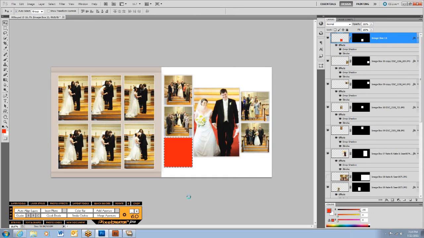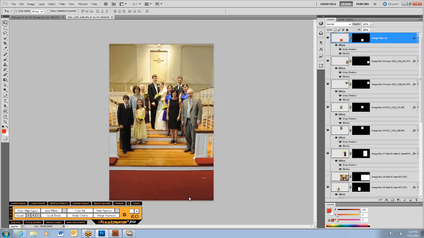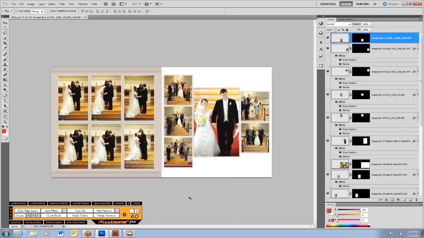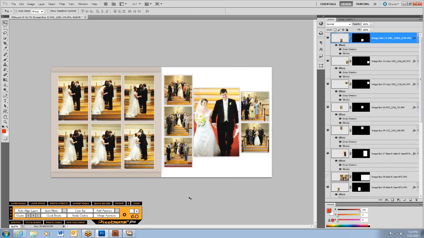Now from here, this is where we'll determine if we wanted a specific image in a specific spot, we can move things around. So do we need to? Yep. Okay, so all I did, because we have that auto select option chosen, I just clicked on the one on the right.